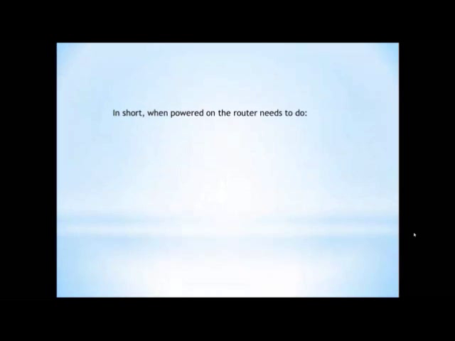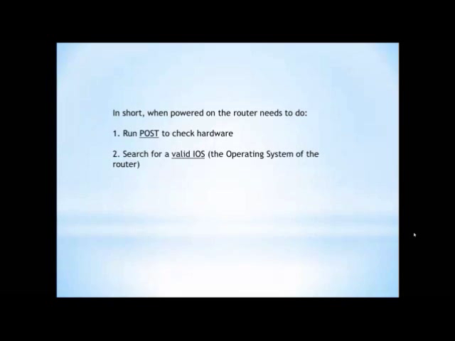Okay, well, in short, when powered on the router needs to do, first, run POST to check the hardware. Second, search for a valid IOS, which is the operating system of the router. Last but not least, search for the configuration file, which is all the configuration applied to this router.